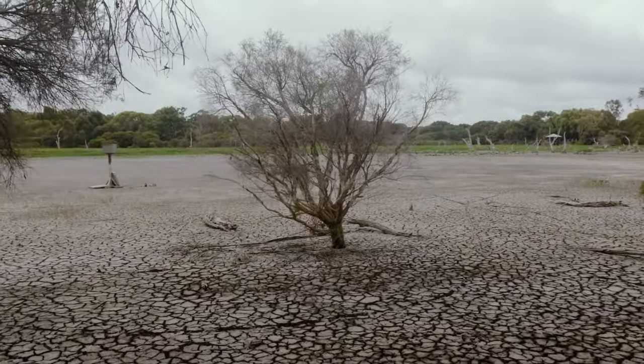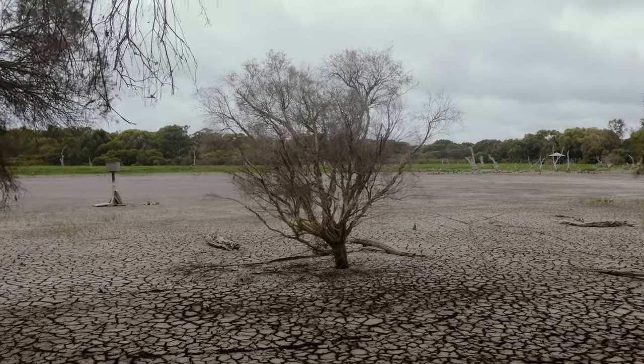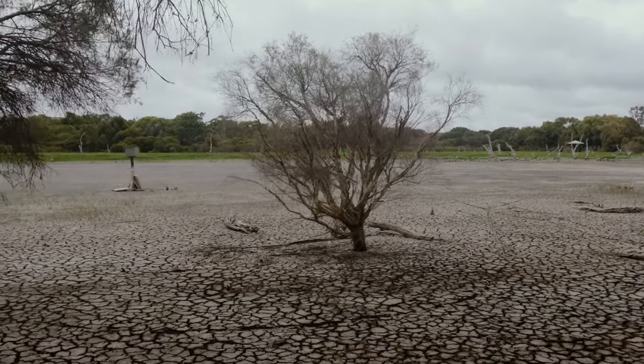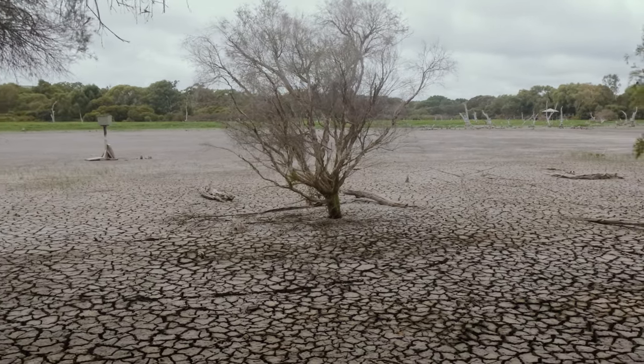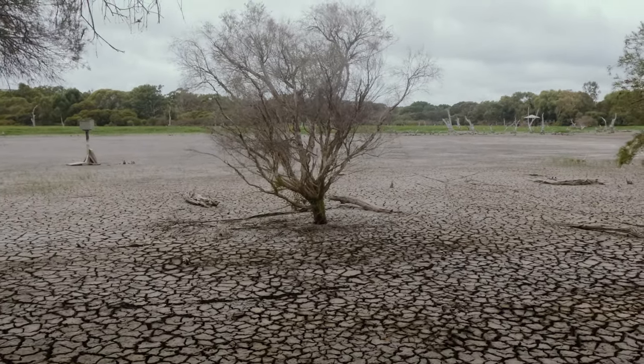Oh my God, there is an opportunity for a lonely tree. I love a lonely tree, particularly when it's against the beautiful, lush waters of an Australian lake in summer.